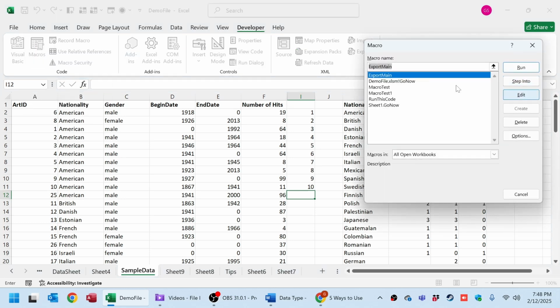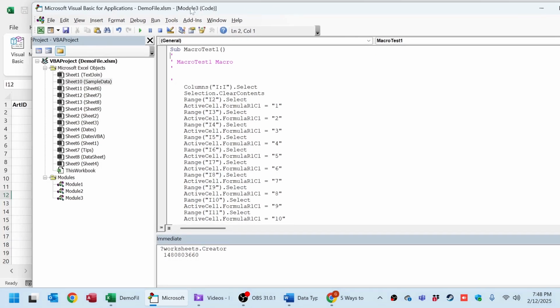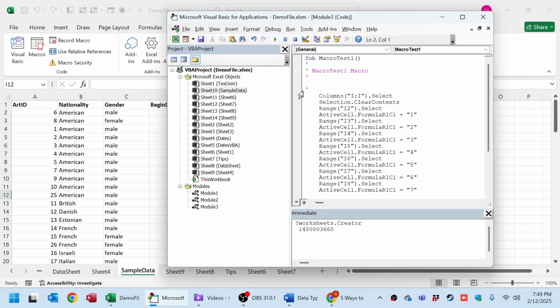So when we look at the macros, let's go up and let's edit that one that we just had. So there's a number of things that you'll see here with macros. So first of all, it is doing this. Let's just resize this window so that we can see the whole thing. So it is doing this on the active sheet that you have, which is okay if you want to be able to run this macro on any sheet, and you can write your code to do the same.